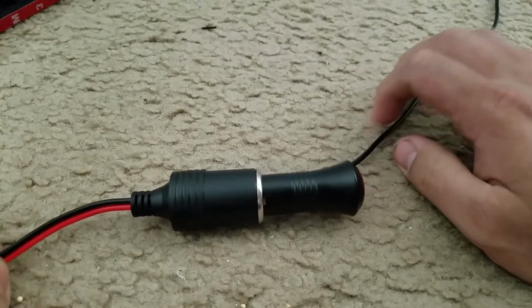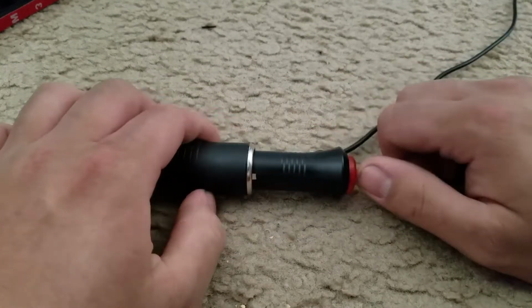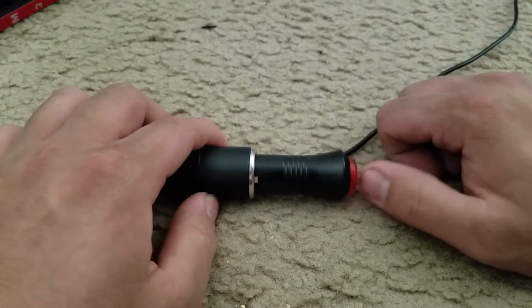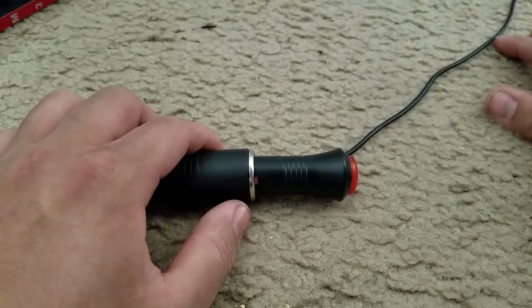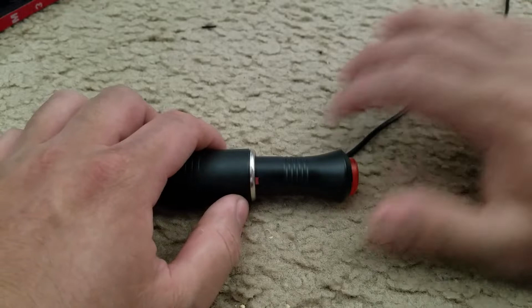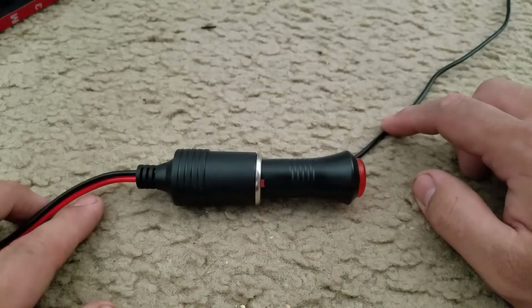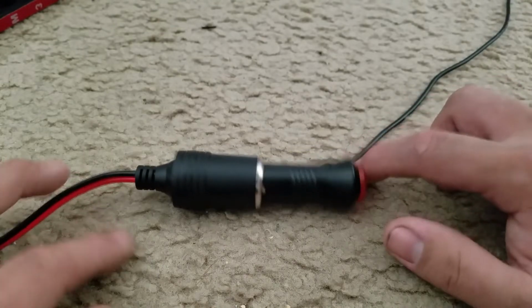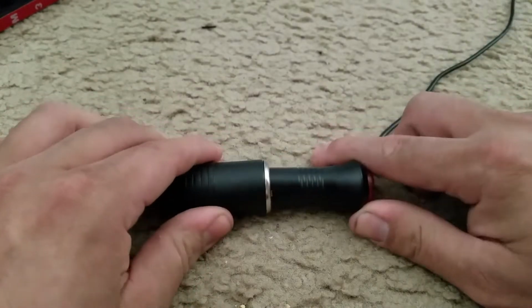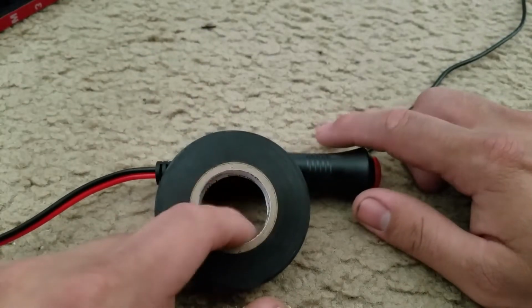Now you could actually try to cut this wire and then just connect it that way, but I'd rather just have this button in here as well, just in case anyone's sensitive to light. I could just turn it off from the inside. But that being said, you could do it that way. Just do some research before you do it, but it's actually quite simple. But what I'm going to do is connect these two, and then I'm going to tape it up with electrical tape. So let me go ahead and get started here.